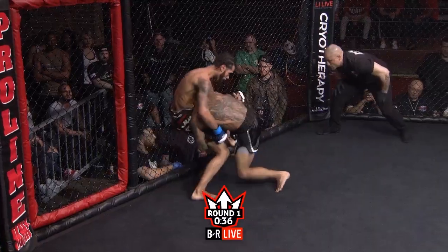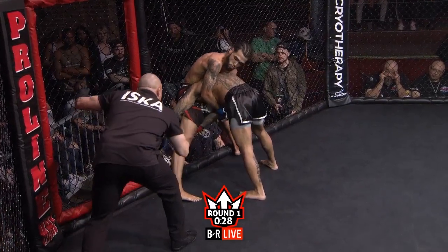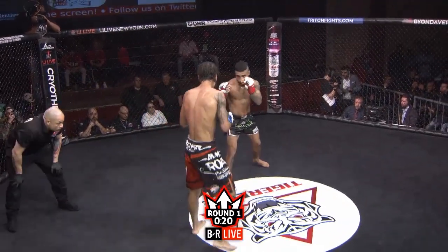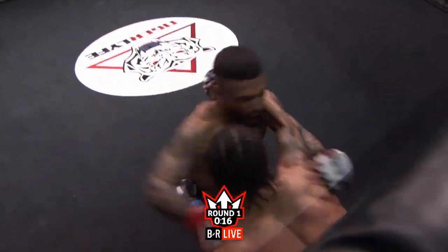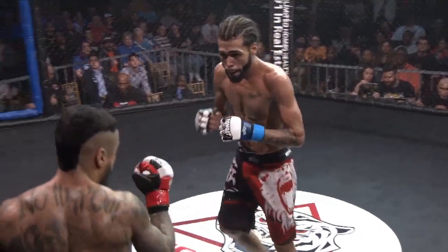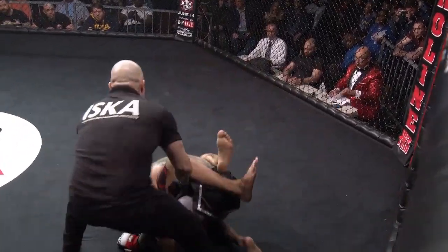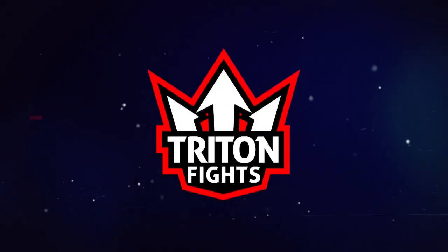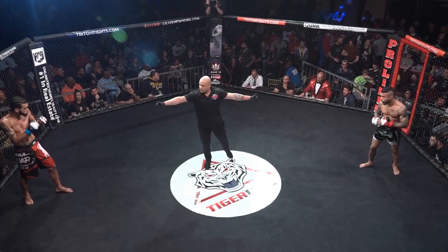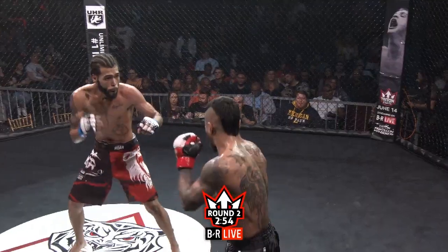Sergio Rivera's not giving up that leg — determined to get this takedown. Ortega's not doing much here to improve his position either. He's stopping the takedown, but he's not working to improve. Molina had enough and broke them up. Nice right hand from Rivera. He comes in and follows up with a short right on Ortega, who got hit with a knee on the way in. Another nice right hand out of Rivera. Rivera was bleeding heavily out of his right eye. The doctor and the cutman came in and got that blood cleaned up.